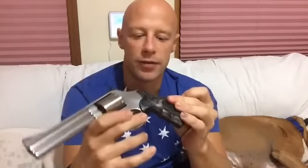I'm thinking Hogue or VZ for replacement grips. I tend to like the G10 material but I'm open to wood, because I think some rosewood would look really good on this particular revolver given the all-stainless finish. It's got classic looks and classic lines to it. But if you guys have ideas, let me know.